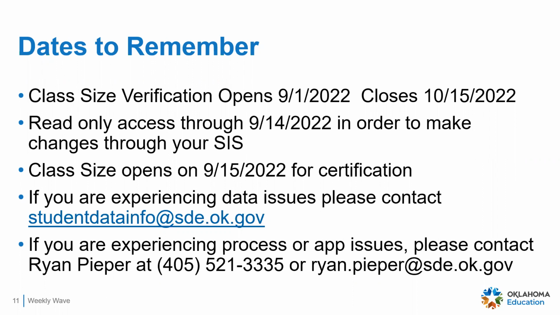Pam has an error on class size audit for course codes 0000 and 3031. They use 0000 for college courses and 3031 for athletics. June, do you have an answer? Okay, we have a district that has an error on class size for course codes 0000 and 3031. They use 0000 for college classes and 3031 for athletics. I think you're getting it because they're not valid course codes.